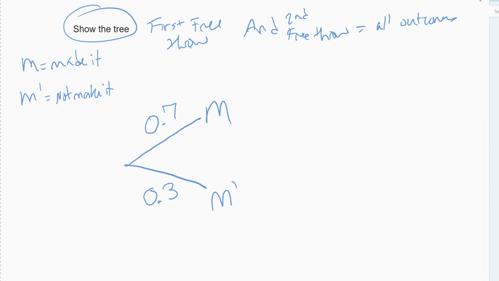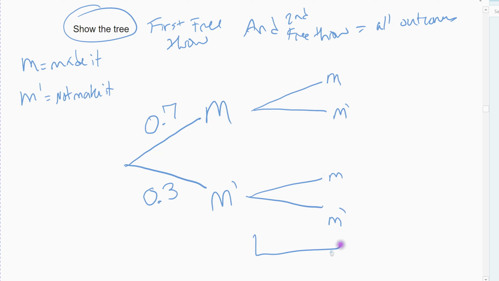Then you've got your second free throw. Now, you only shoot the second one after you've done something on the first. Either you're going to make the first or miss the first, and based on what happens on those two, the second probabilities have a different outcome. So you've got the second set of branches here. Again, you can make it or miss it, make it or not make it. These are your conditionals. The condition is what happened on the first event.